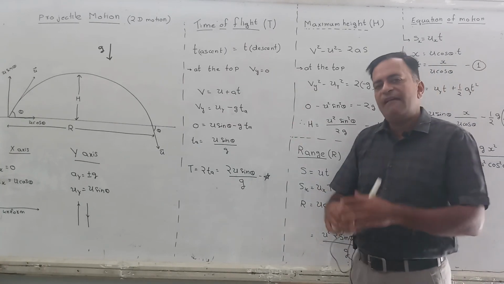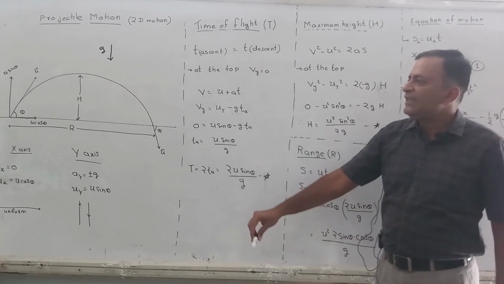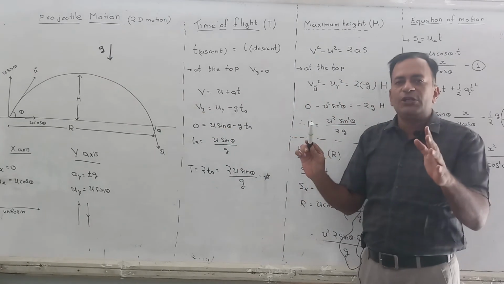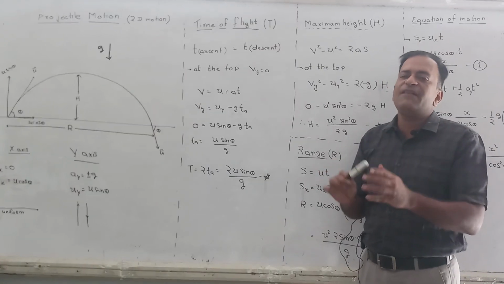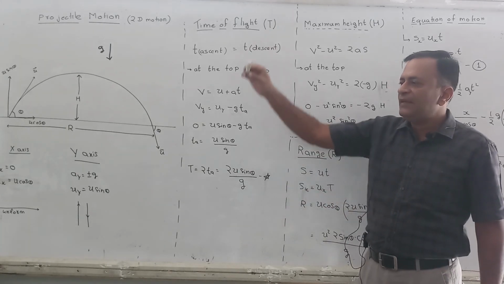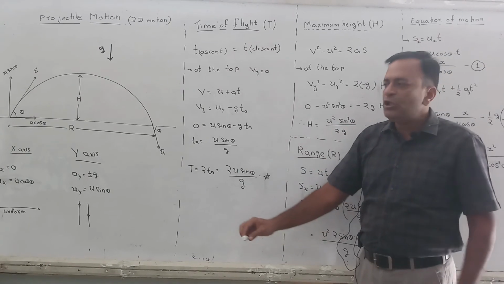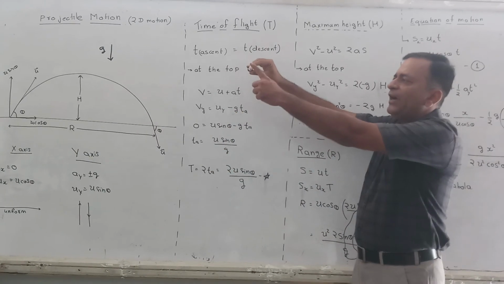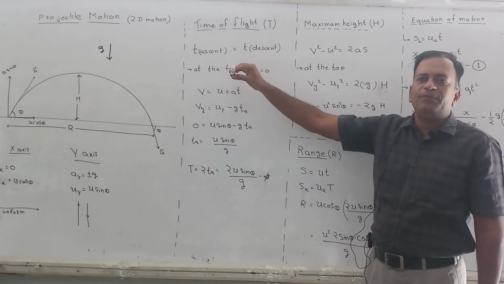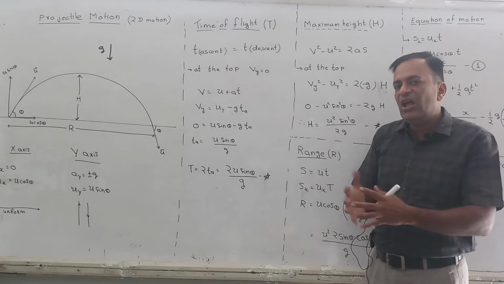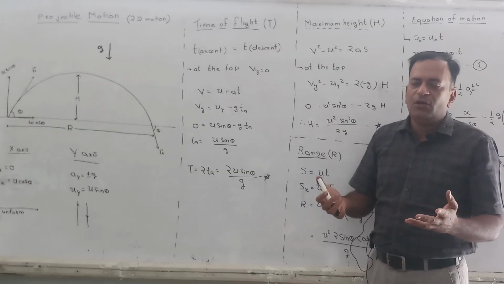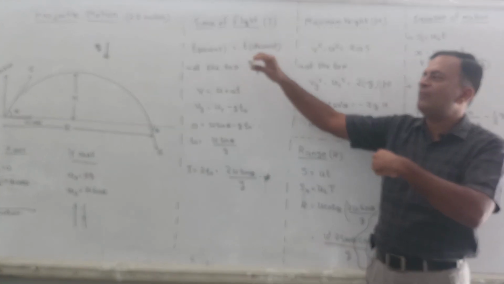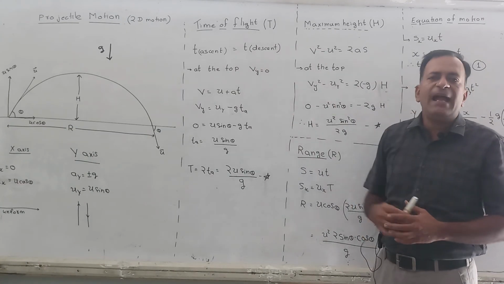This is my assumption. And now the fact is that when the projectile goes up, when it is at the top, सिर्फ इसके y motion पे ध्यान दो. It is going up and then coming down. What is the ascent motion? Fired from the ground and then going up. So at this point, when the projectile is at the top, what is the velocity in y direction? It is 0, because when it is at the top, it has to come down, and because it has to come down, it has to momentarily stop at the top position.